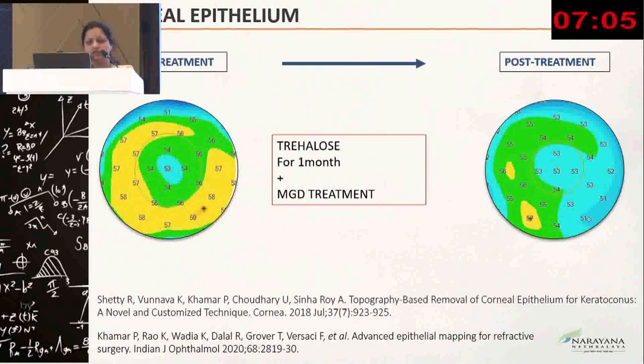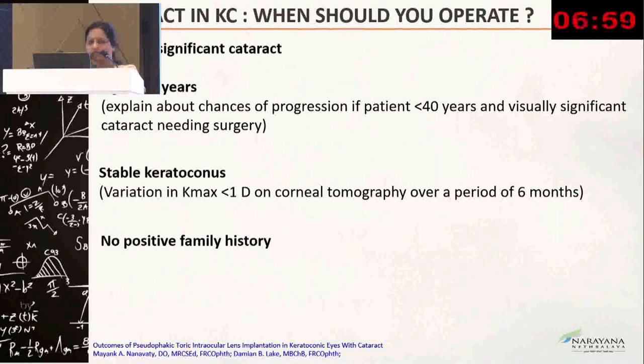When should we operate in a KC? Any visually significant cataract. Age more than 40 years is not an important criterion, because even if it is significant in a patient younger than 40 years, we have to go ahead. And in case the patient is less than 40 years, we need to explain the chances of progression. And the most important thing is having a stable keratoconus, where the corneal K-max is less than 1 diopter difference for at least a period of 6 months.